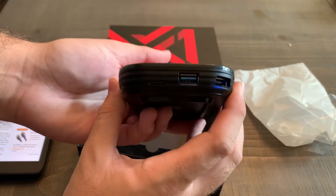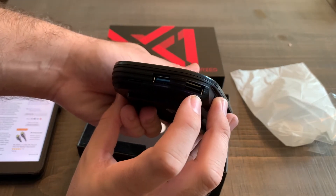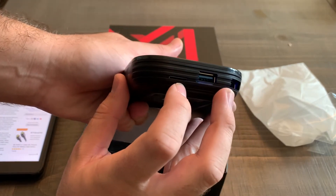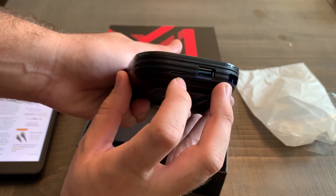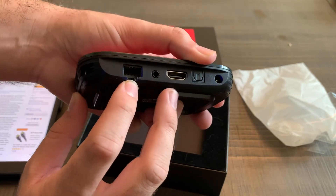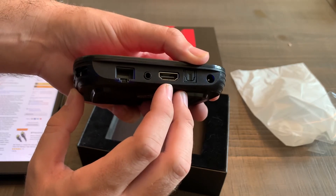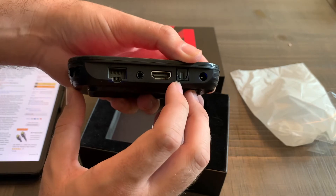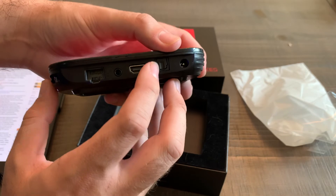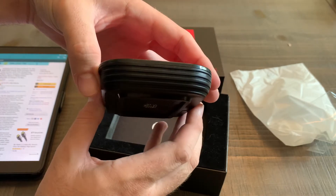Let's take a look at the sides. You have your USB 3.0 right there, a regular USB connection here, and another USB here — looks to be probably 2.0. You have a micro SD card extender slot, so you can add more storage beyond the included 64GB. On the back you have an Ethernet port if you're going to use wired instead of wireless. You have a headphone jack, an HDMI port to connect the box to your TV, an optical audio inlet for better quality audio, and then your power cable which powers the device.